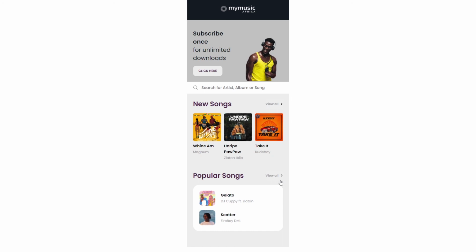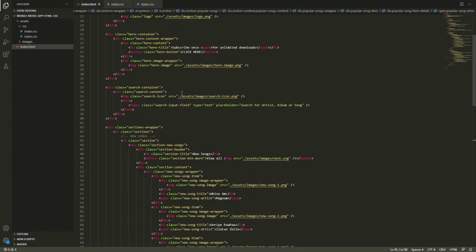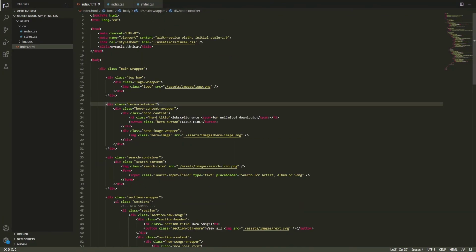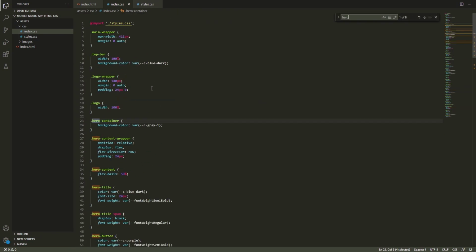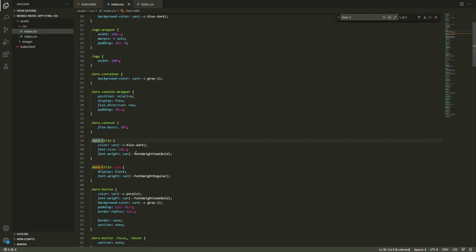Okay, perfect. One thing that I noticed here is that this title is breaking into one line, so I'm just gonna change the font size of the hero title. Okay, now here in the code we can go to the hero title. I'm just gonna look for hero title.